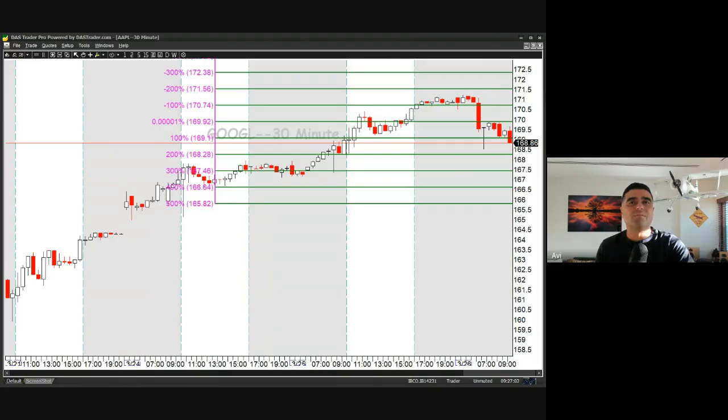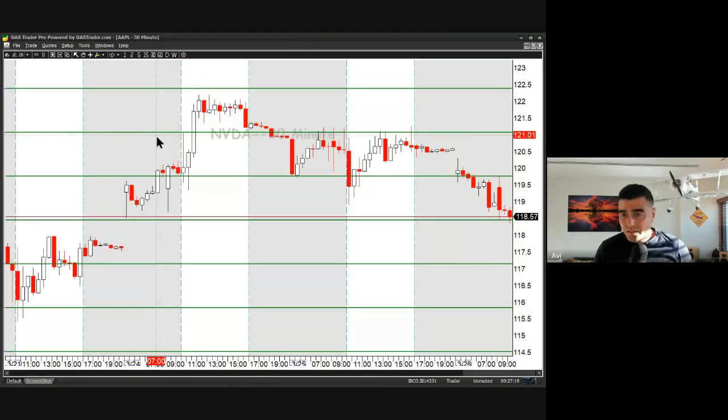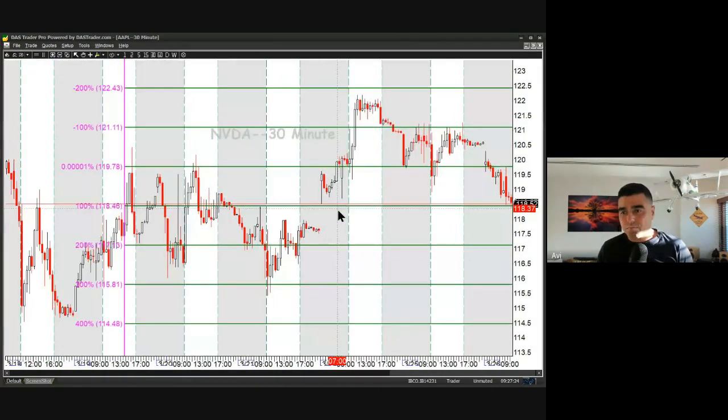SPY, maybe a breakout, but really there's nothing in it. I think Apple's the only real interesting one for a break of 224.50. NVIDIA is generally in a downtrend. Actually, NVIDIA is the only one really in a trend compared to everything else. It's the only one that seems to have a genuine direction, but no setup.